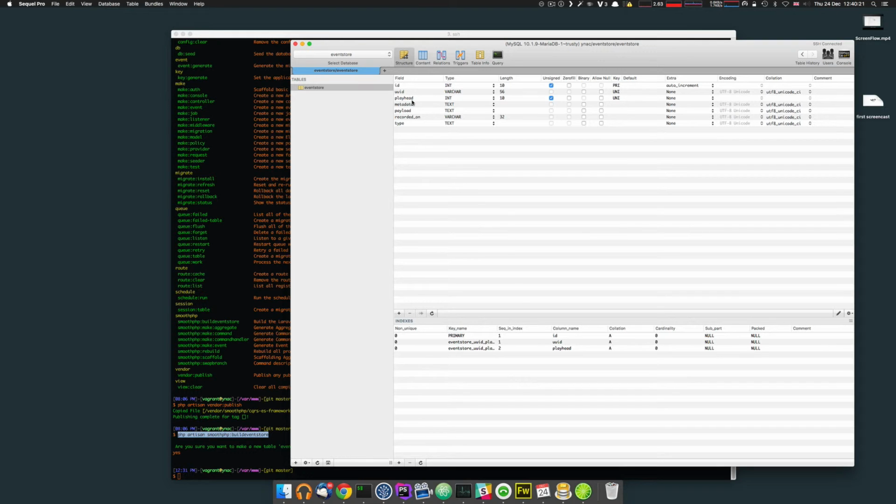The playhead then is an integer which represents which version that event is on the aggregate. It's very important to have this, and it prevents eventual consistency errors or integrity errors. So two events can't apply onto an aggregate on the same playhead version. So we rely on MySQL having a unique key on the UID and the playhead to make sure that we're not running into any inconsistencies with business logic.